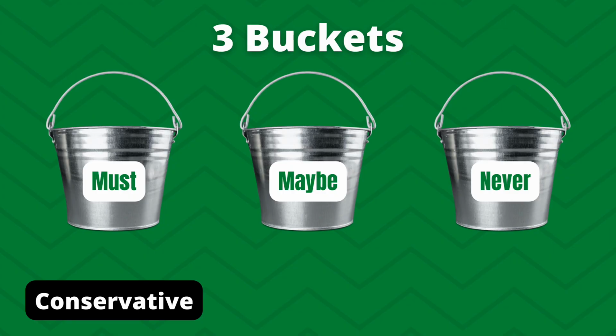When you split the money up into these 3 buckets, it also helps clarify how these 3 buckets should be invested. If you think about the must-have money, this is money that you know you're going to be spending. That money should be more conservatively invested. If the stock market crashes in the next few years, you need this money to be available for spending. So it should probably be more on the conservative end, if not all the way conservative. So that's why for this example, we put $300,000 in there to be set up as conservative.